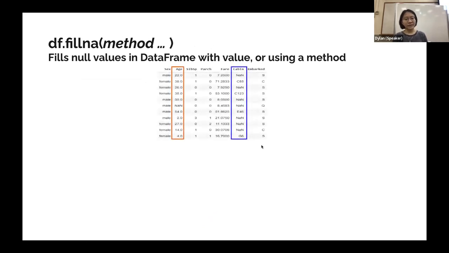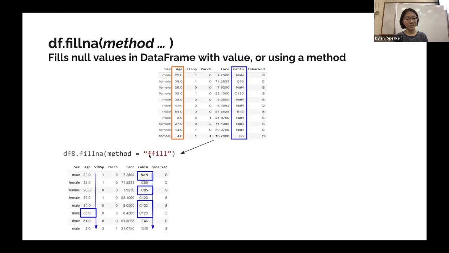So I have my data frame here, a chopped part of the data frame. And as you can see, I have null values in the age and the cabin columns. So now I'll be introducing the first method, which is a forward fill, otherwise known as ffill. What ffill does, for the age column, I will use an example. This null value will look up the column. It will look at rows above it, and then it will check for the first non-null value. In this case, the first non-null value in age is 35. So the null value will now be filled in with the value on top.